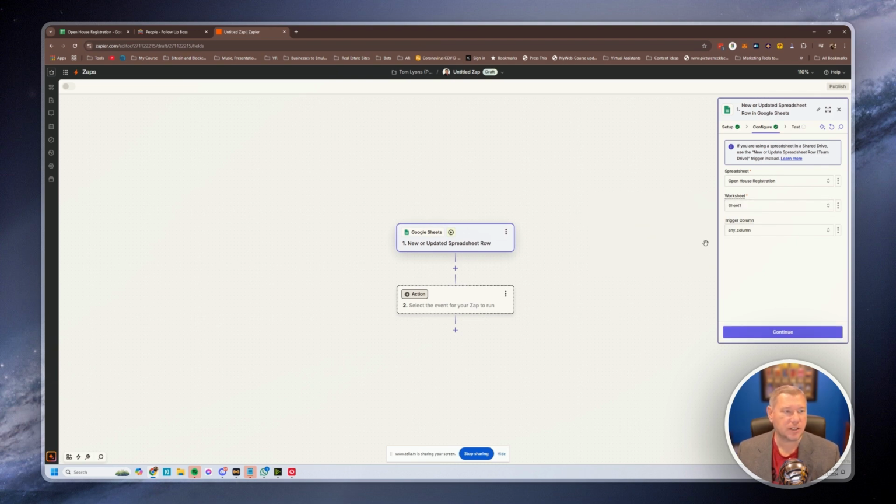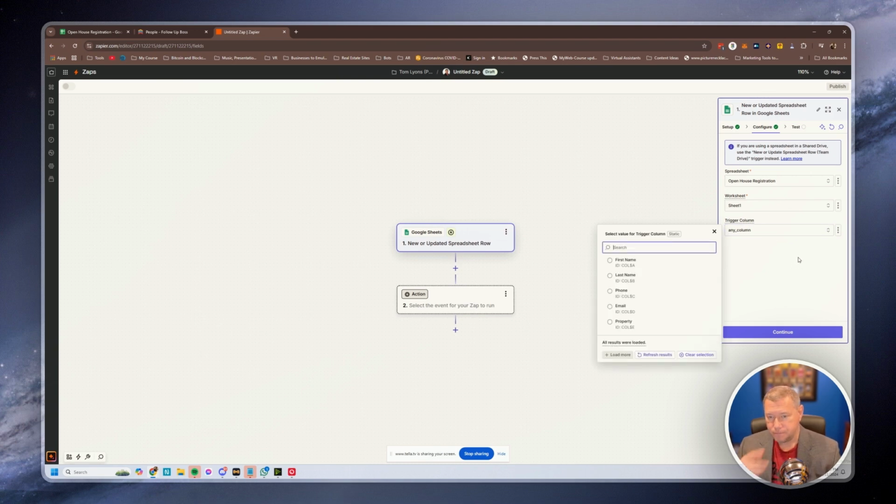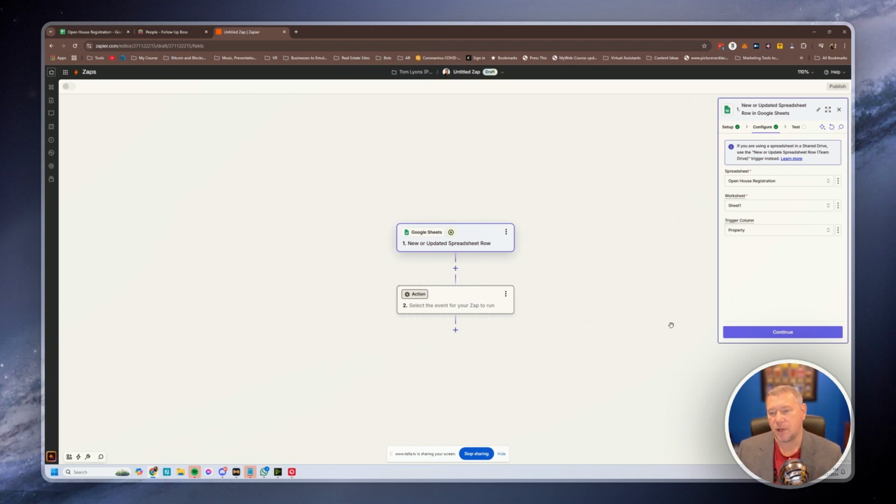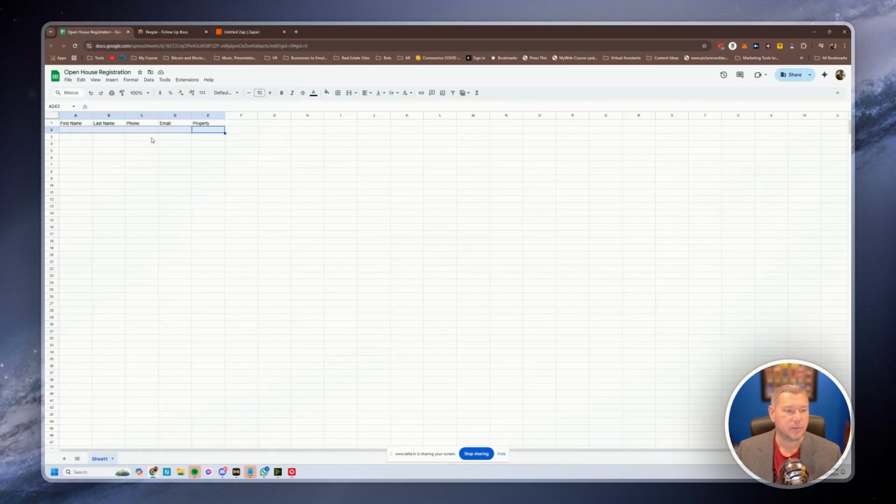And you could name the sheets, like you could continue to use this sheet and name the sheets differently, but we're only using one sheet. And then I want to trigger on any column. So I think what we want to do is, we're not going to trigger on any particular column, but if I wanted to trigger on a column, I'd probably trigger on the last one here because it would be the last thing that I'd fill out. But ideally, you're using something like a Google form to fill this out instead of just typing it in. And if that's the case, then it's just all going to go in at one time, so you don't need a trigger based on a cell.